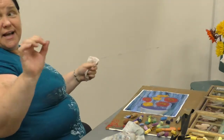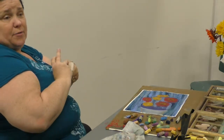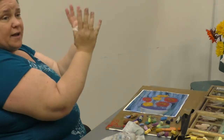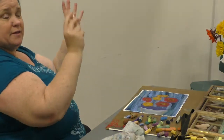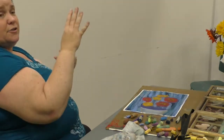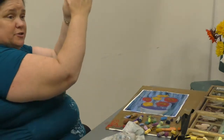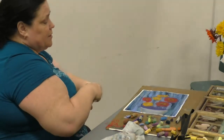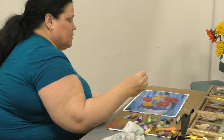And you can add it just as highlights, or like I said, you can cover most of the watercolor up with yourself. And I've seen watercolors that have that real fine blended, drippy look, and they leave a lot of paper around the edges, and then just add highlights, maybe if it's a floral, to the tips of the leaves, tips of the petals, that type of thing. And it really does go well.